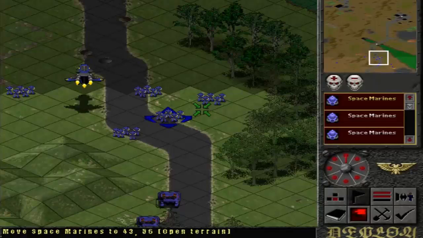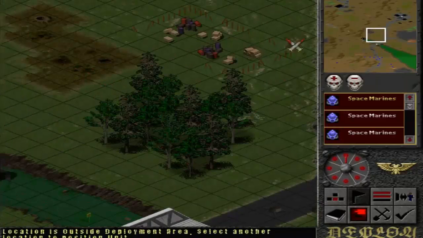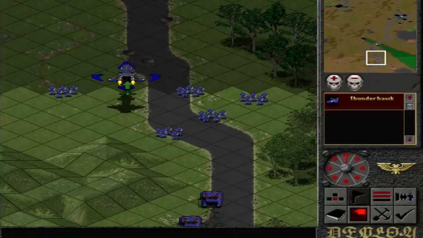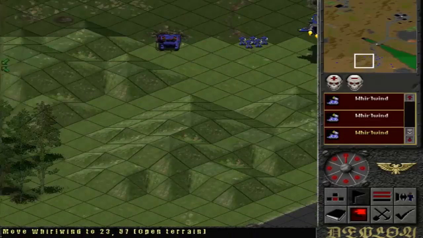Alright, Lord Commander, deploy our armies. So, we have our armies ready. This is the first mission of the campaign. I will warn you ahead of time, the audio can be somewhat aggravating, because they constantly say things like "Kami-san" and "my lord." But anyway, without further ado, we're starting out with Space Marines, as you can see. We've got a Thunderhawk company, a Space Marines company, a Whirlwind company, and I think two Predators off on the edge.